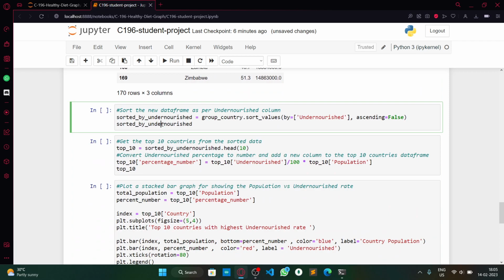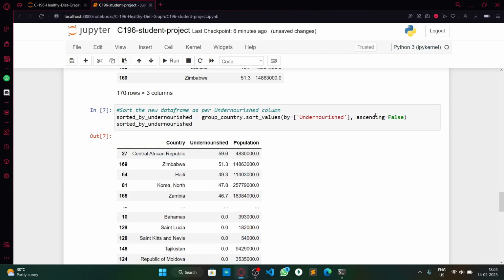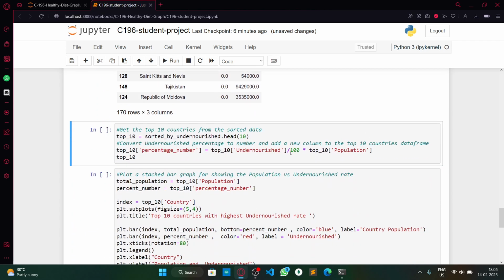Then we are sorting the values by undernourished, setting ascending to false, so we get a descending order, meaning the countries where the percentages are high.